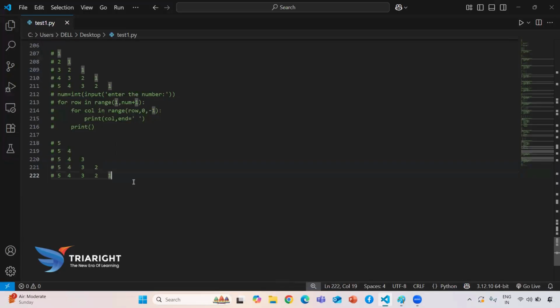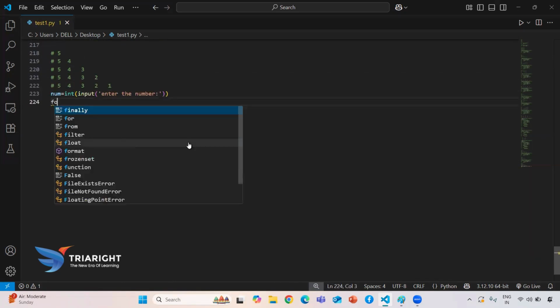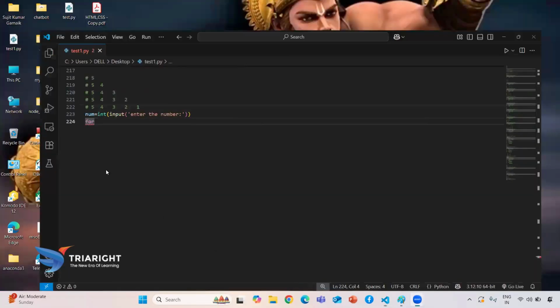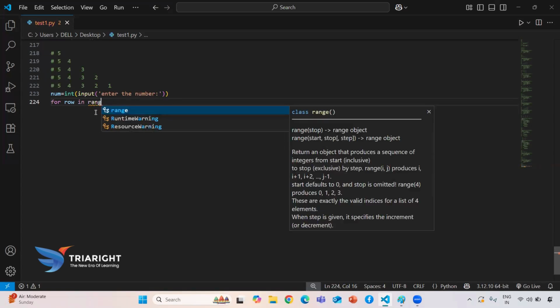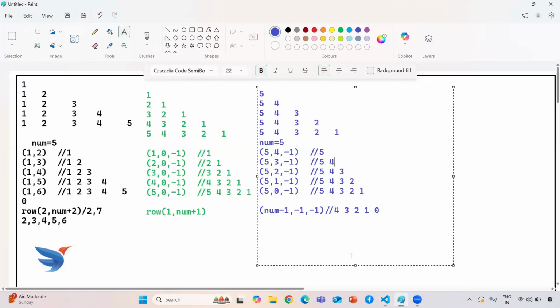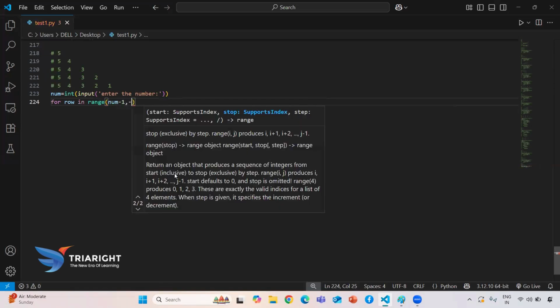Now we are going to implement this in the code. Every time I need to take the user input, so here I am directly pasting it. Now I need to generate this number, guys, with the help of our row only. So here I need to type for row in range. For row in range, I need to give num minus 1 comma minus 1.